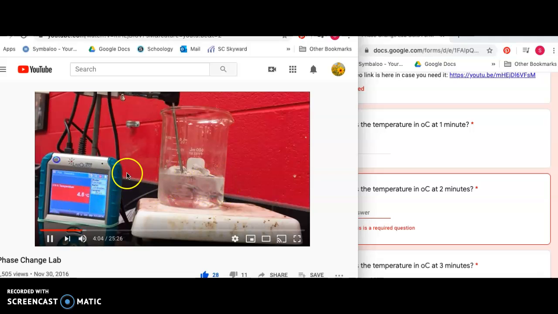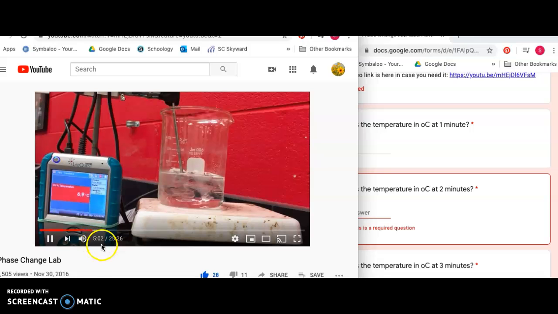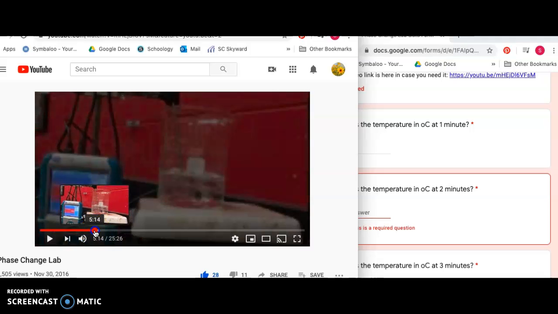Oh, there we go. It's starting to warm up a bit. Okay, starting to get more temperature. Look what's happening. We still have some ice, mixing with the water. Okay, and look what happens at 5 minutes. Here we go, 5 minutes right there. Okay, now let's go up to 6 minutes.